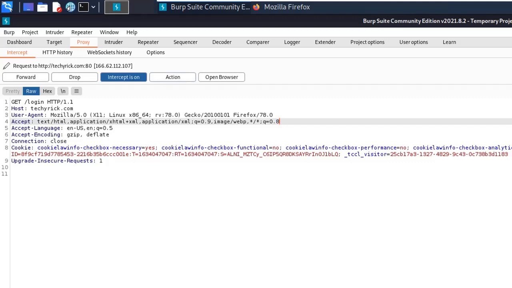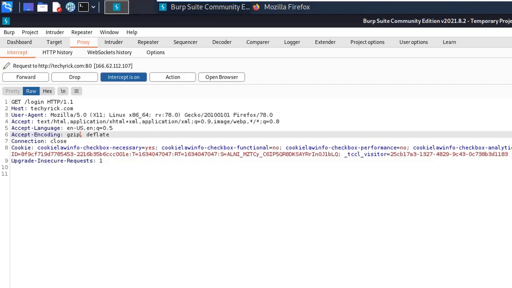So all this information is there, and you could find the accept language. The accept language is English US, and for some sites it will be like French, or if you are intercepting a Spanish website, then I think ES will be there, whatever. And the accept encoding is gzip format.